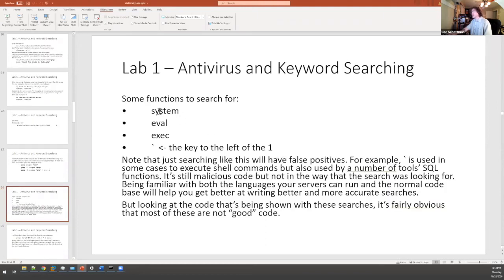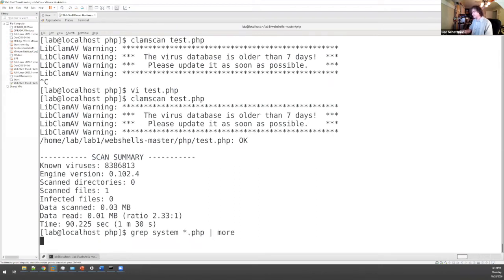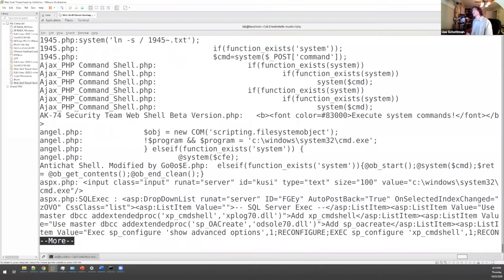Like the word system is often used. System is used to run commands on the system itself.